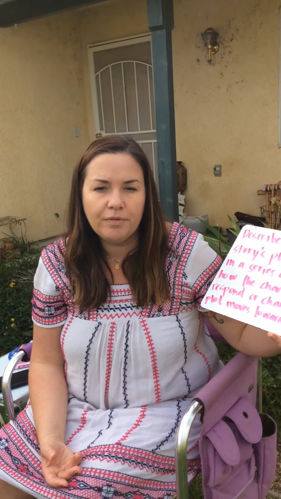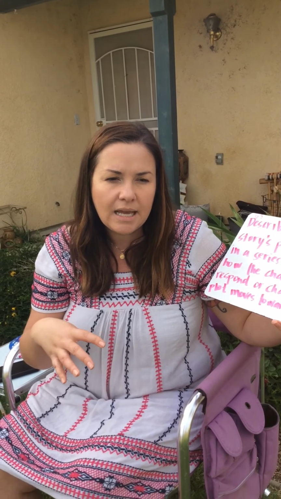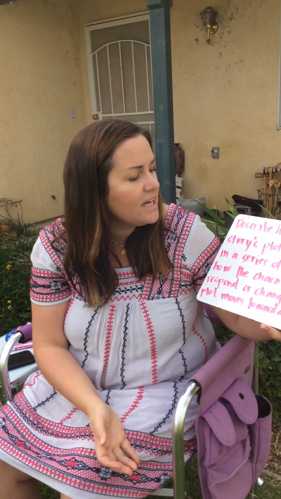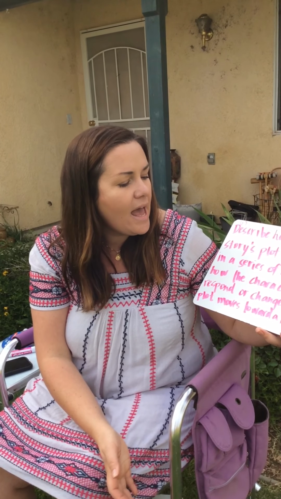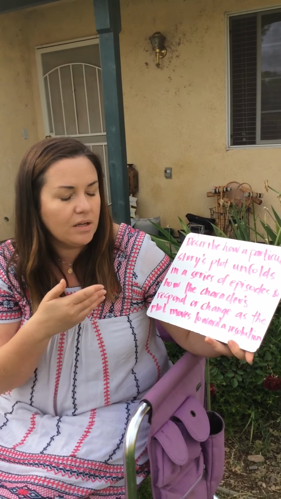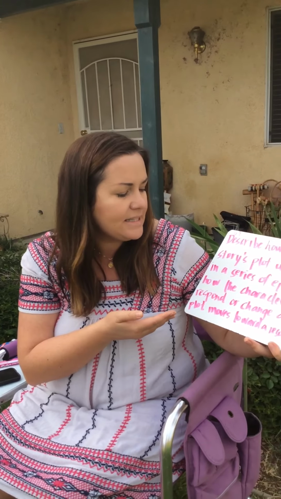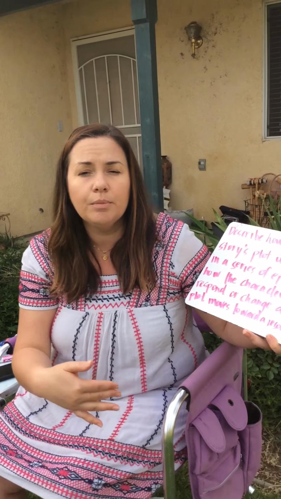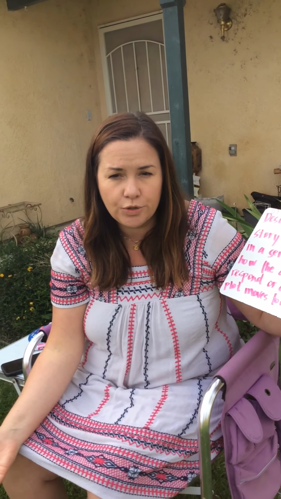So we're looking at a piece of literature, and we chose to do a piece that you've already read to start with. So we're going to read At My Parents' Grocery Store, which you've read before, but today we'll look at it in terms of that first part of the standard, which is looking at plot and how the series of episodes unfold. And then on Thursday, we'll talk more about the second part, how the characters respond or change as the story moves towards a resolution.